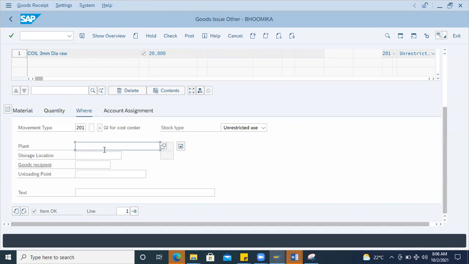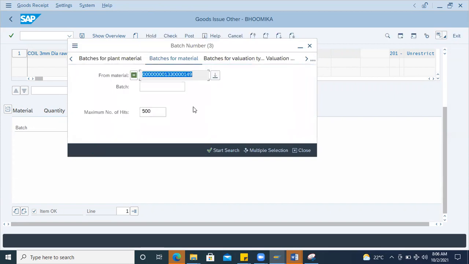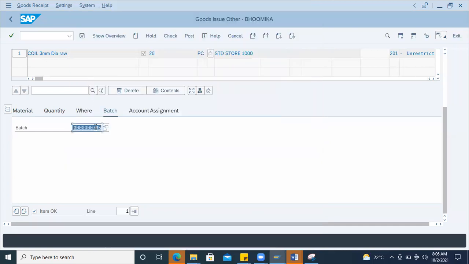From plant 1000, storage location 0001, this is where they want to issue from. Then the batch is there, so you can choose the batch from here. It is not required to go to MMB again. The storekeeper can use this entry. You can choose this batch.